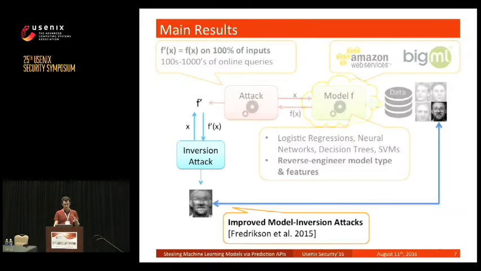And let me just talk about one application of model extraction that I'll mention in this talk, which is in the context of model inversion attacks. These were presented by Fredrikson and co-authors at CCS last year. It is a class of inference attacks on training data privacy. So here, in the context of facial recognition software, you have the training data on the right, and then on the left an image that was reconstructed after an attack.